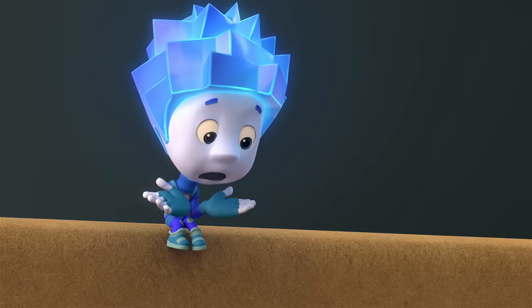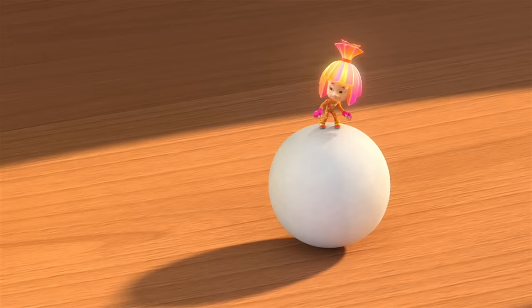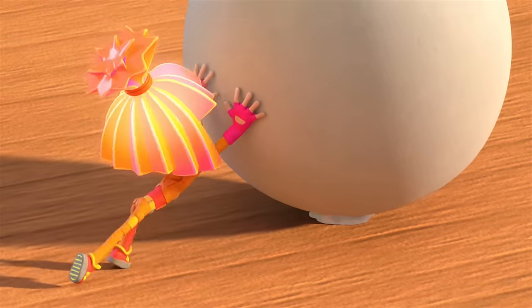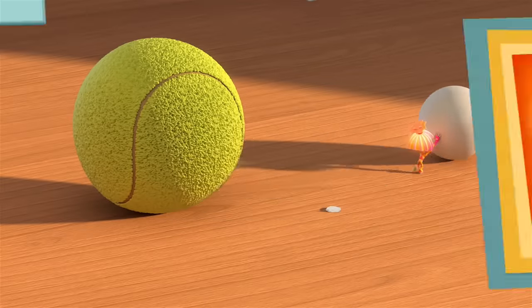Did it get stuck? Just like I said, the end is near. The end of the light. It's just that someone should be more careful with the glue.